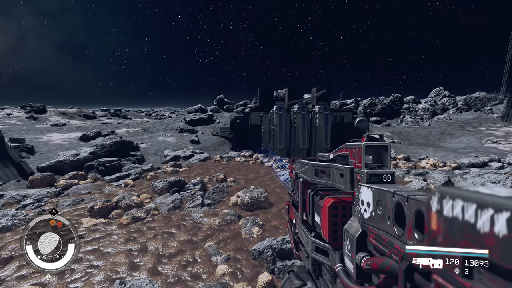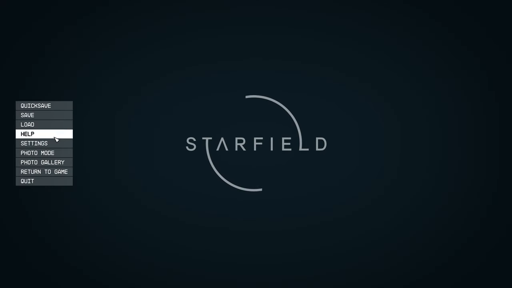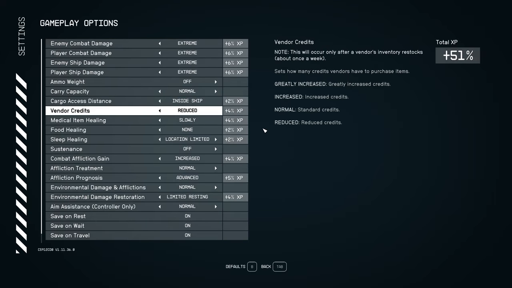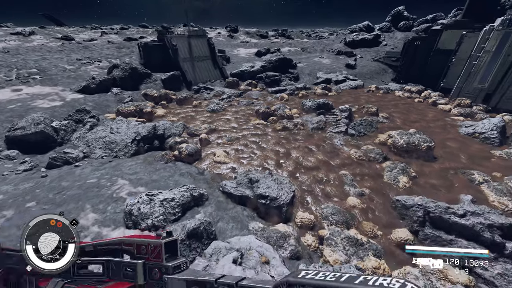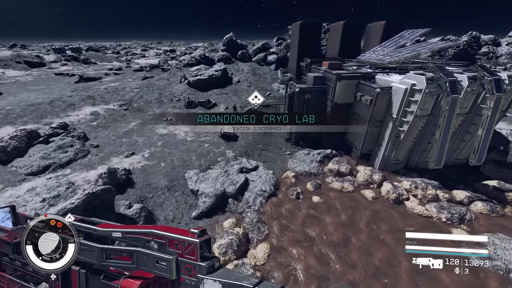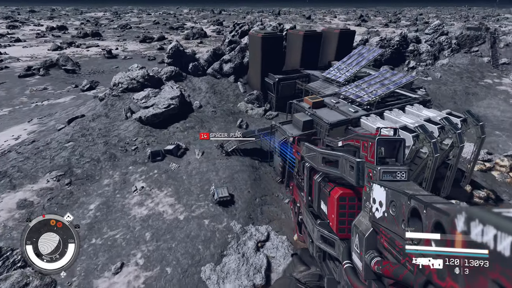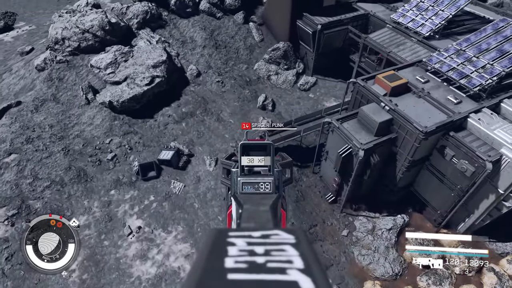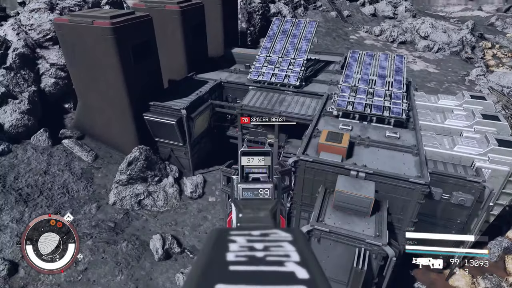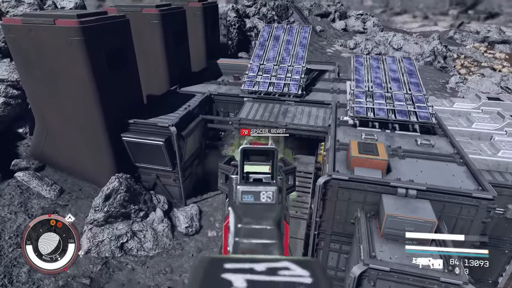I thought I'd do a run here because I have everything now set up to extreme mode, so we'll see how it goes. Let's see if it's fun, you know, if it's challenging. So there you go, abandoned cryo lab. So let's see, we got some spacer punks. Oh well, that one died fast. Some more there.